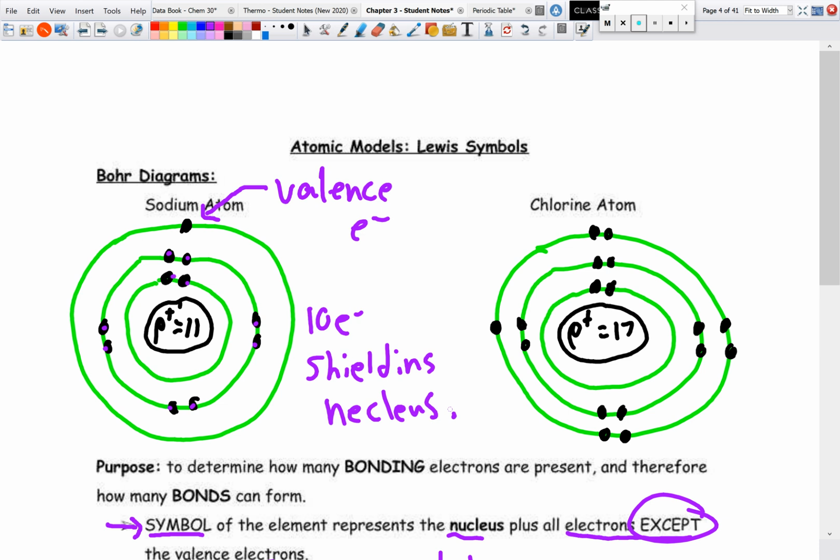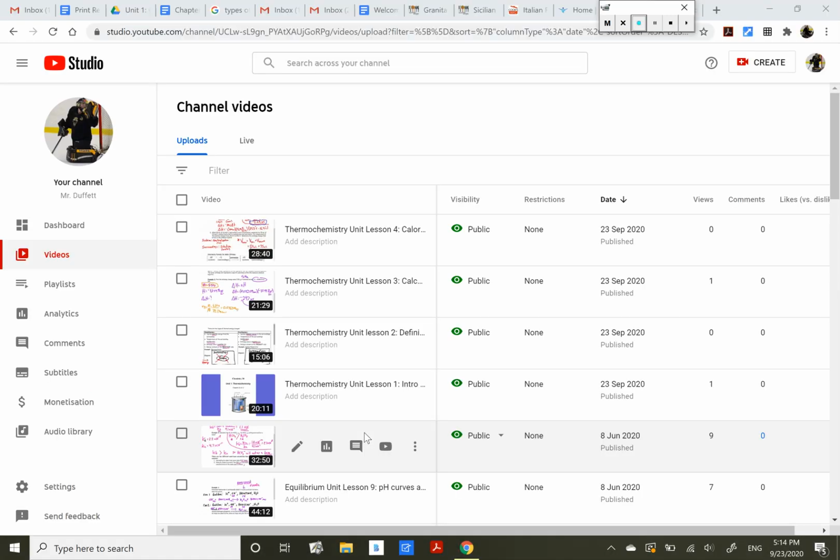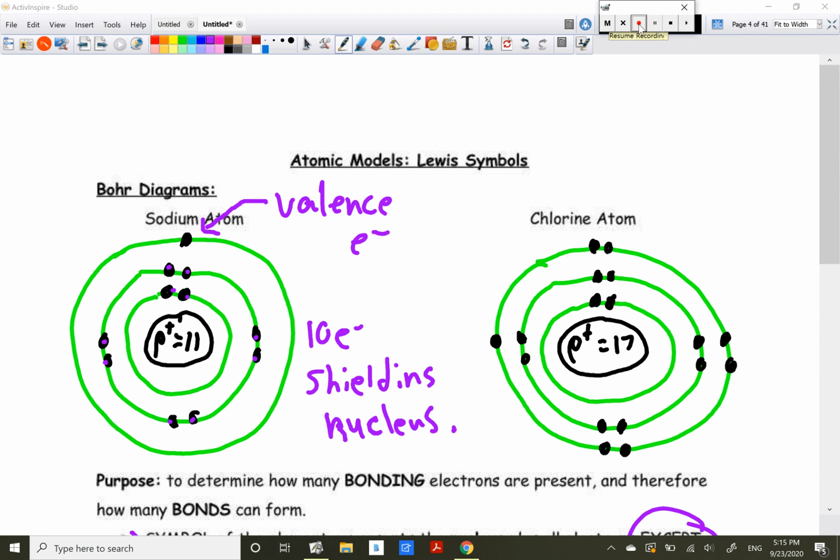I probably just spelled nucleus wrong. Either way, N-U. Yeah, I did. There's no E in that. That's N-U. And that just crashed. Wait, hold on one sec. Let me get that back up. Okay, perfect. Got it working again.